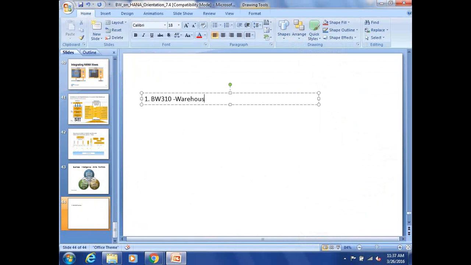What do you learn here? Modeling. That means this is the core, this is the heart of the course, where you will be learning about the modeling, how to model, how to transform the data into information. Okay, this BW310. Then this 310 also covers something SAP separated out called 330, where somebody wants a deep dive into modeling.